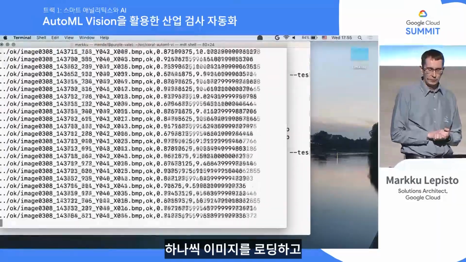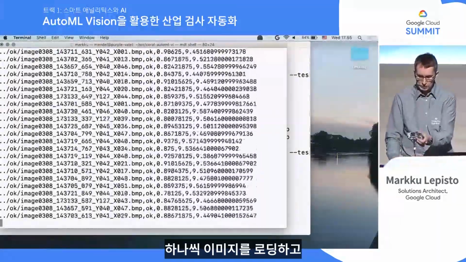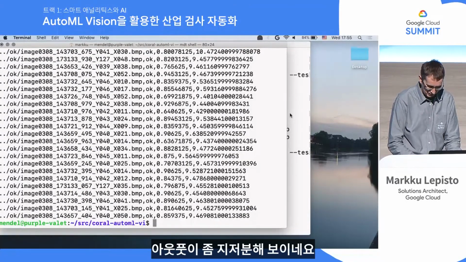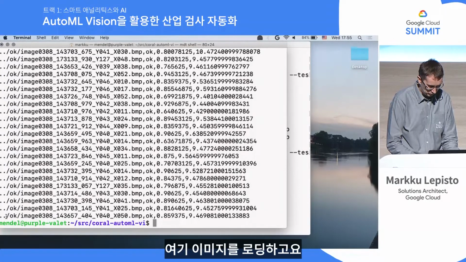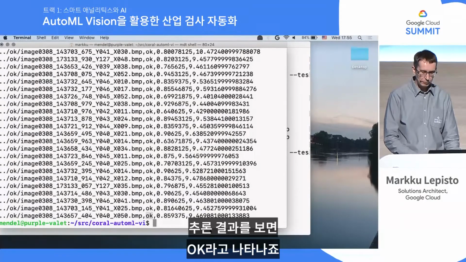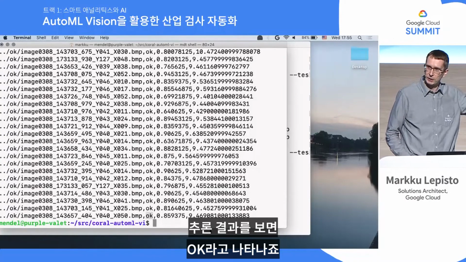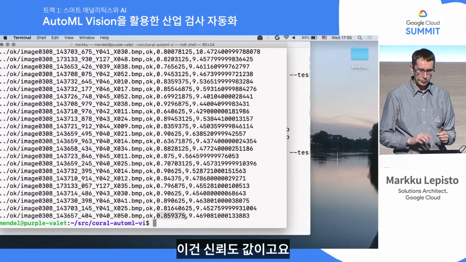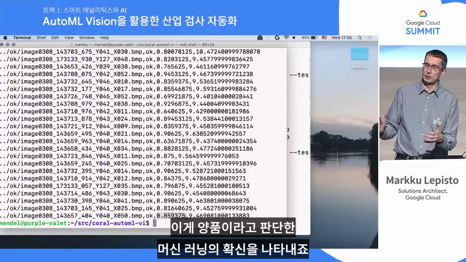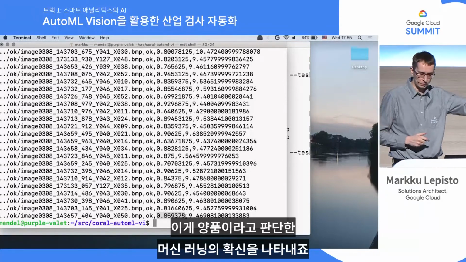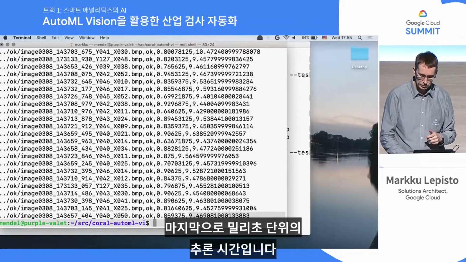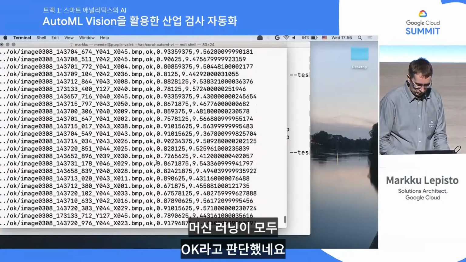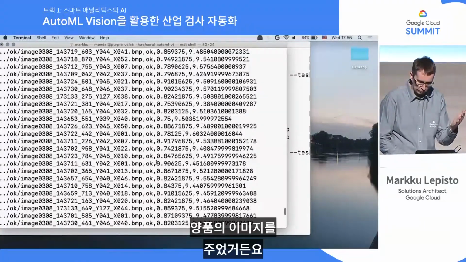So one by one, this board is loading the image, running the machine learning model, and doing the inference. I know this output looks a bit ugly, but let me explain what we have here. We have the image that was loaded, and the inference result, which in this case is OK, which is good. We know it's a good component. Then the confidence value: how confident is the machine learning model that this one is a good component? And then finally, in milliseconds, the inference time that the TPU took. So it looks great. Machine learning says OK, OK, OK. We know that these are OK components.